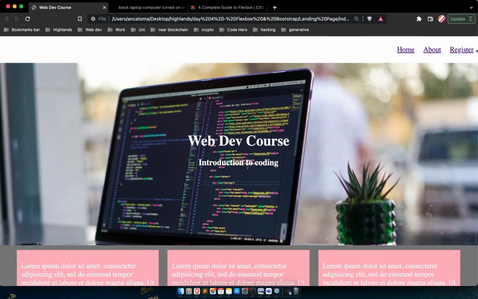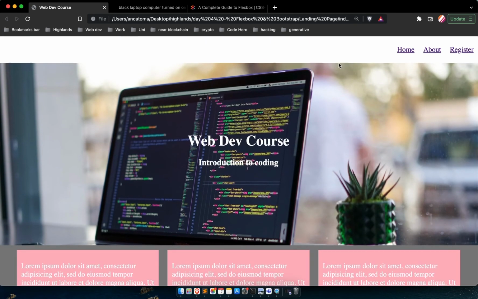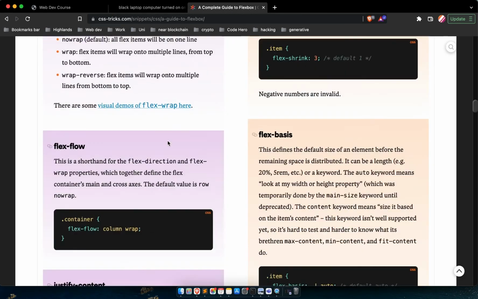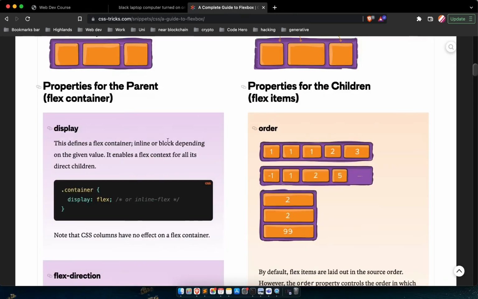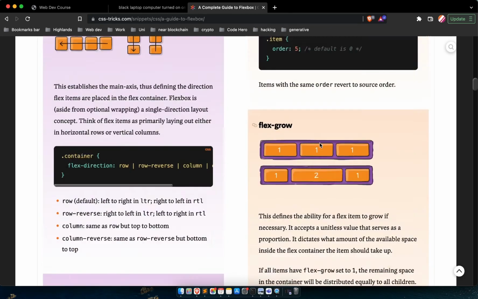If we refresh this, that's it, we have our navbar, have 20 pixels top and bottom, and then 10 pixels between each of them, so it's actually 20 in total. And it's starting to look a lot better now with a navbar and a header and a nice section. So that is Flexbox in a nutshell, and feel free to continue practicing with it and using the other properties as well as using properties on the children themselves, which we will do later.